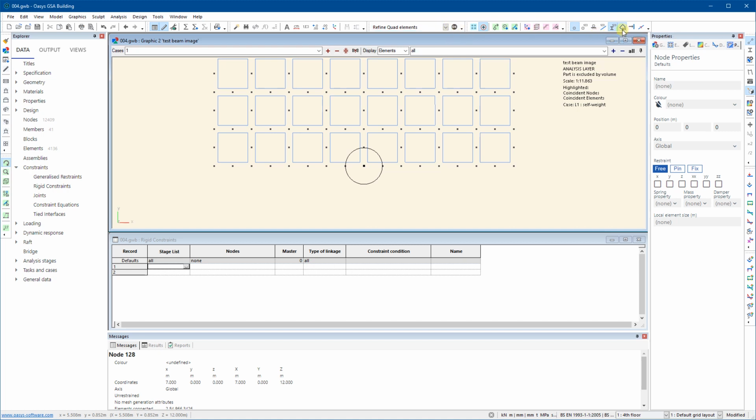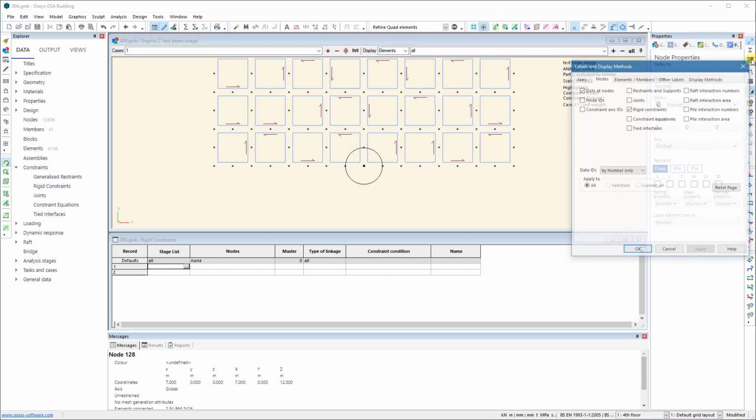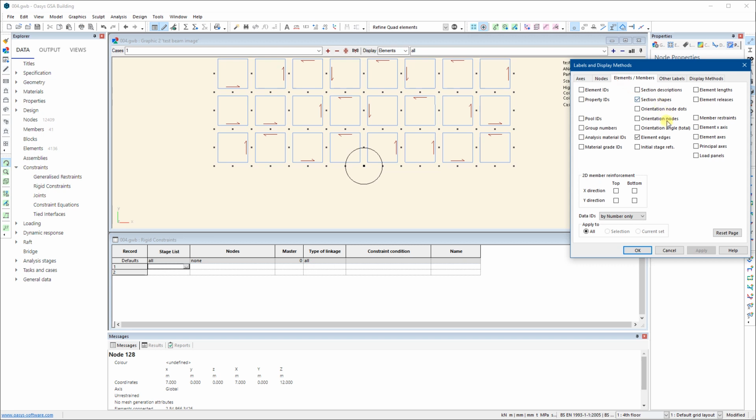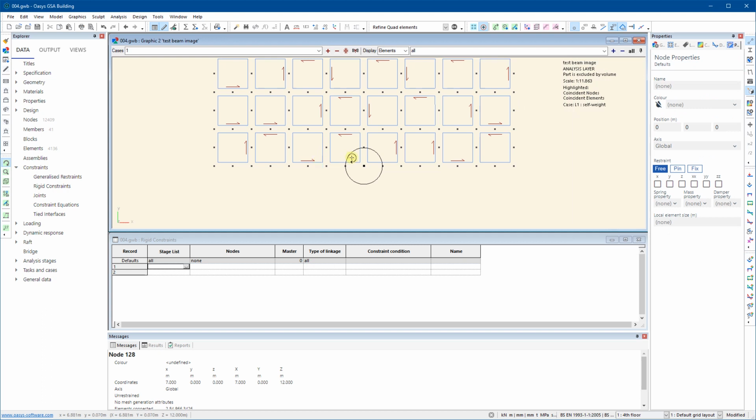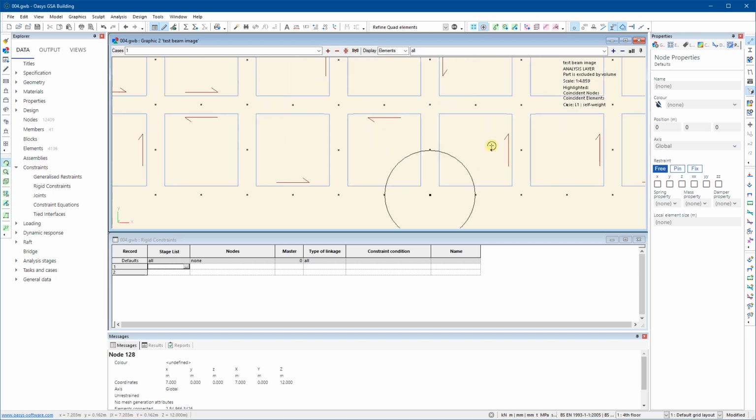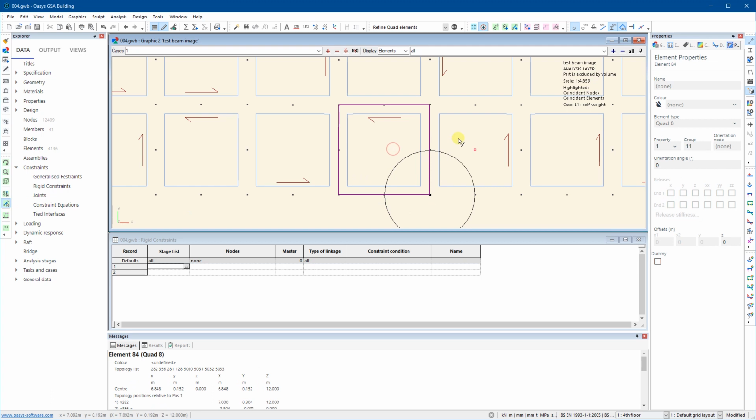I'm going to turn on also the element edges. So you remember before, you can also turn it on in the display methods that you see there. But as I described, an element is defined in terms of its edges, in terms of some of the inputs and manipulations that you can do. So in terms of the element that you see there, this element, that's edge 1, this element, that's edge 1. So again, we could accept that. Again, there isn't an issue with that. But actually, just for the sake of convenience, I'd like to spin this around so edge 1 is maybe along the bottom of the screen.